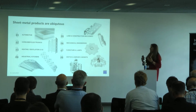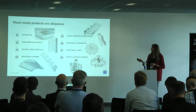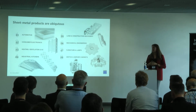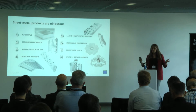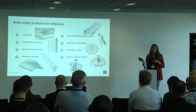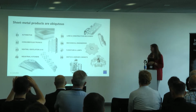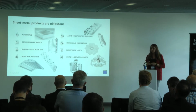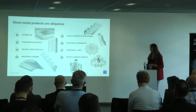Let's get into the topic by looking at what these products are and where the carbon footprint comes from. Basically, we have products that are everywhere. From the automotive industry, where you have battery boxes in which the batteries are embedded safely, to the consumer electronics area or server cabinets. So there is a great variety. On this slide, it's important that you take away that the carbon footprint of these sheet metal parts is about 10 times higher compared to the production energy that is needed to produce them. This is important because if you focus on material efficiency with data and AI solutions, you have a very high impact, but it's also important to have efficient machines, of course.